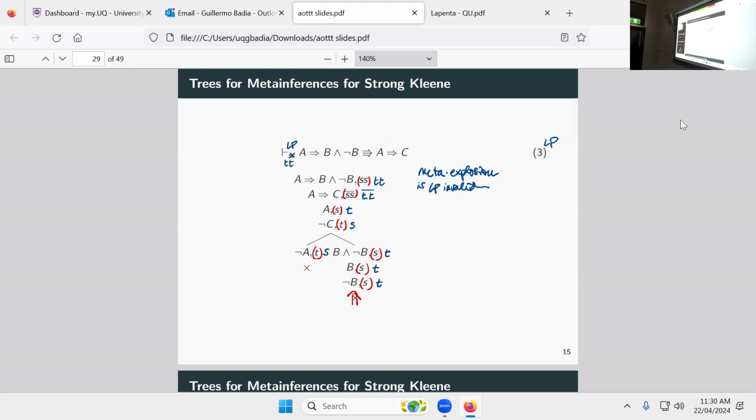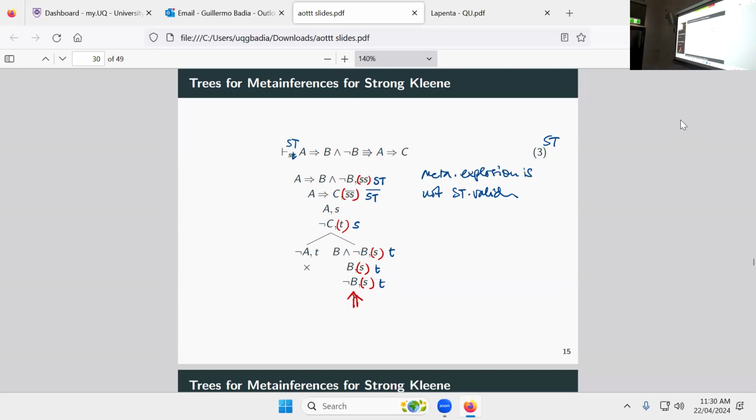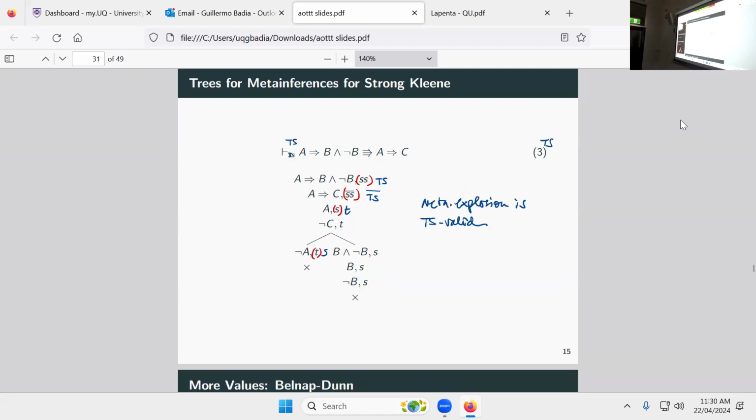So LP is not explosive at the level of the meta-inferences. And in the case of ST, we get something very similar, not exactly the same tree, but we have that the tree is open. And in the case of TS, we have that the tree is closed.